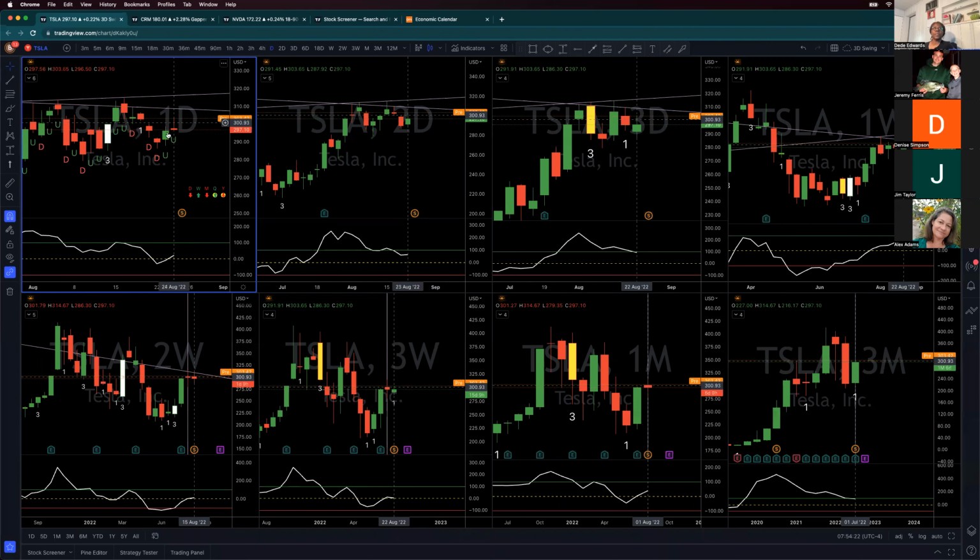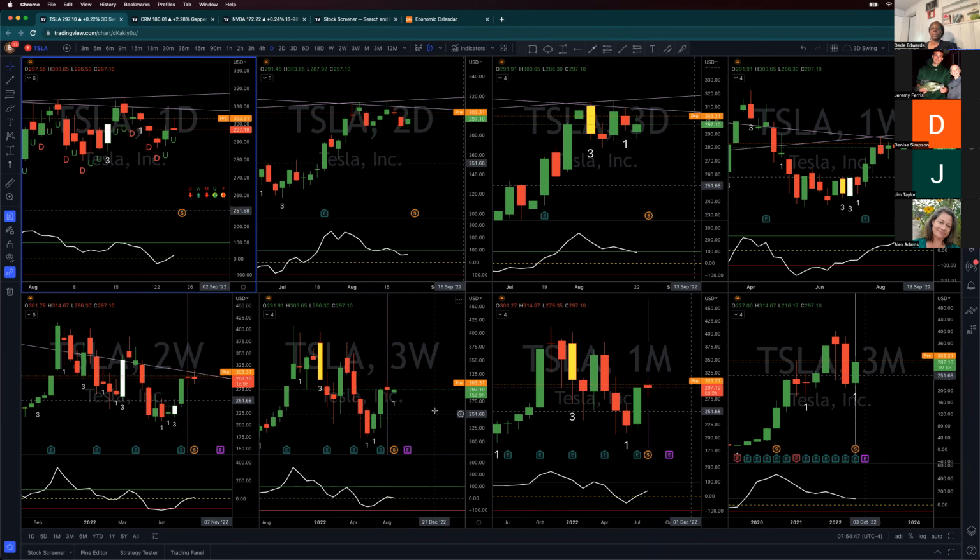That's how I would trade Tesla today, but I will not be swinging this. I'd use a little caution here. If it stays above yesterday's high, my first target would be about 309. If it trades above that, then let's see if it gets to about 315, 316. And see if she goes.